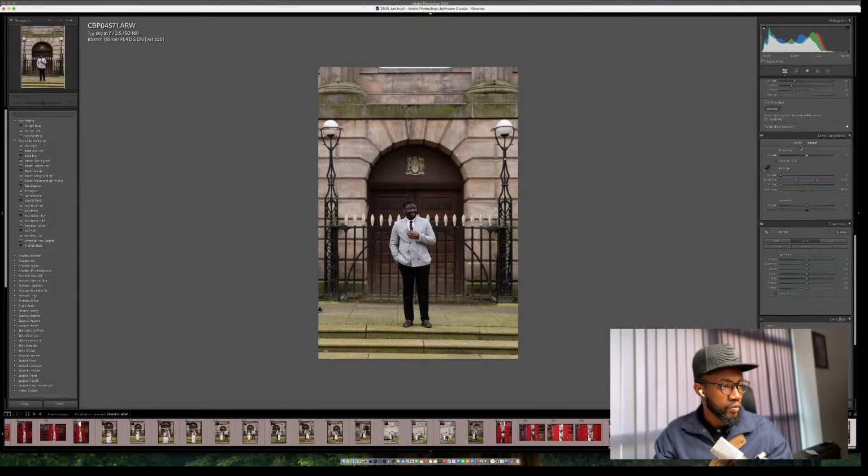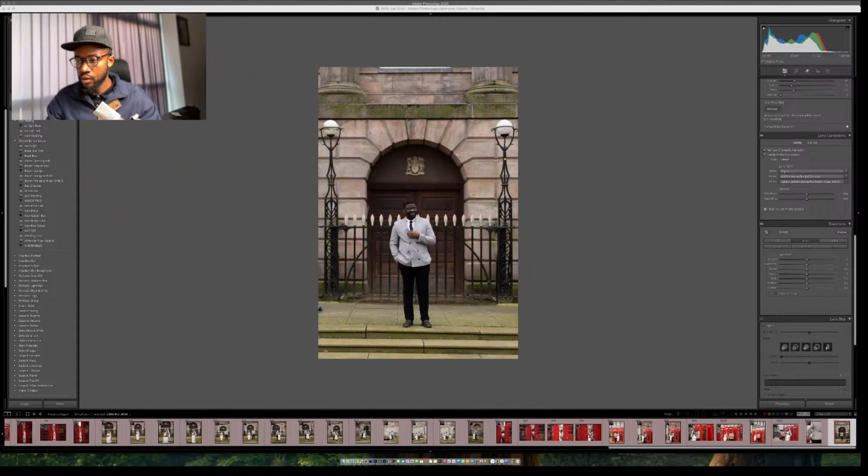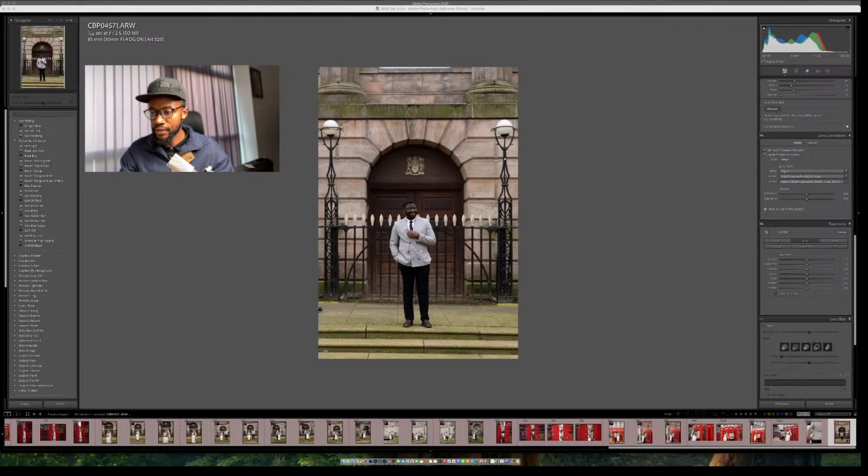Distortion, I think it didn't work, so I'll just leave it on the profile. So I've removed chromatic aberration and I've enabled profile correction. And the reason I did that is because, okay, I need to move this away from here. Sorry guys. So I'm moving this one to the top, just to make it easier for you guys to see. Does that make sense now?